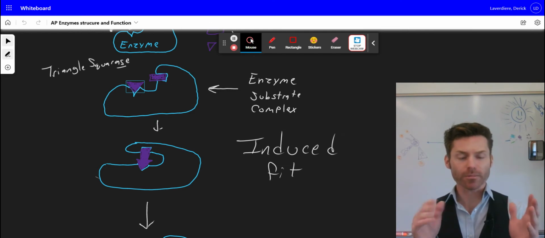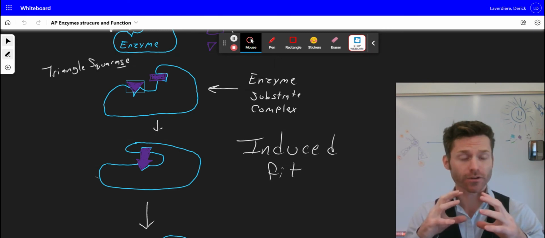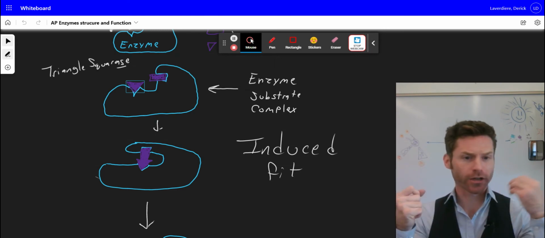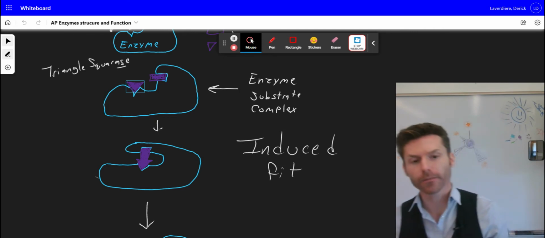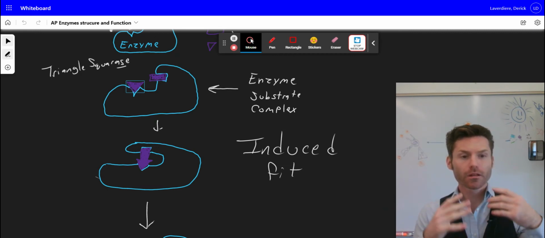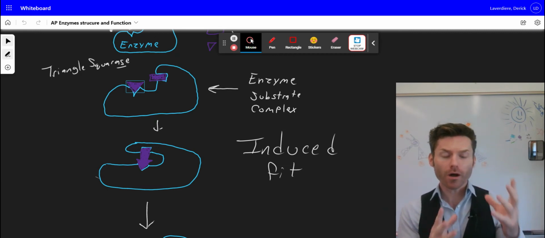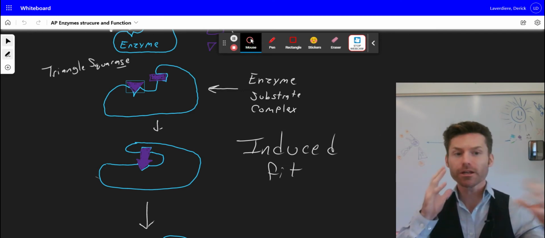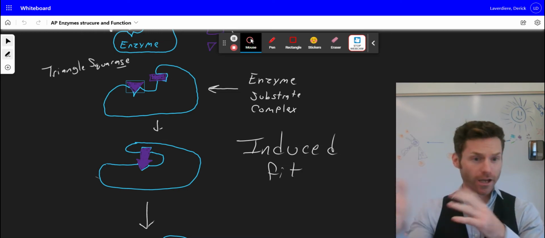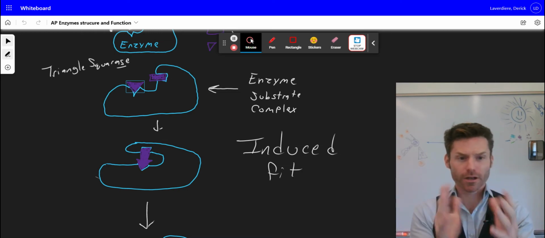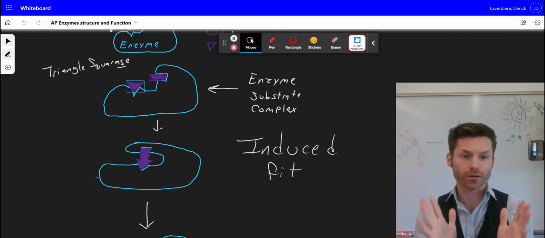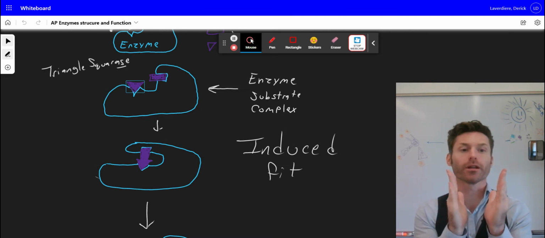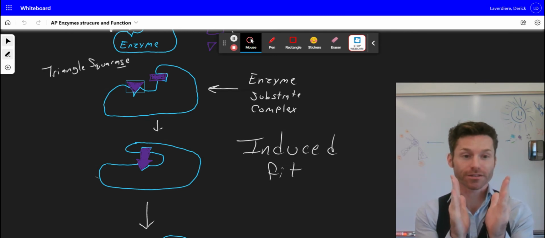And when that happens, there are weak bonds formed between the enzyme's active site and the substrate. Typically either a hydrogen bond or an ionic bond, something that will hold that substrate in place for the moment. That bonding then changes slightly the bonding within the enzyme itself. So the amino acids that were linked together via other hydrogen bonds have now slightly altered their properties because now they're engaging with the substrate, and that changes the overall structure of the enzyme. So that active site is going to clamp down a little bit on that substrate and hold that substrate in place.